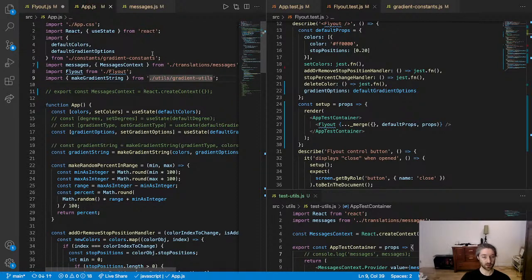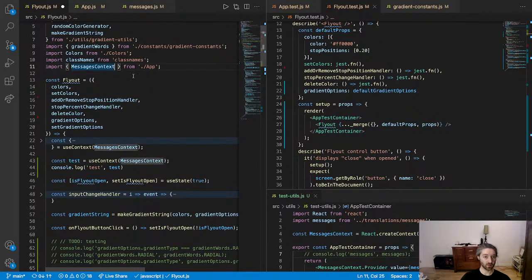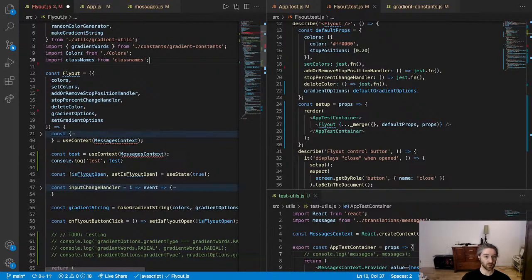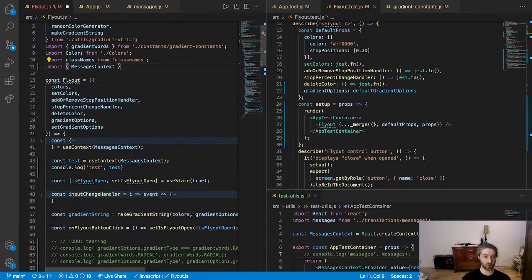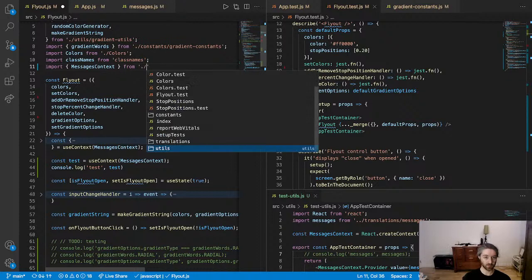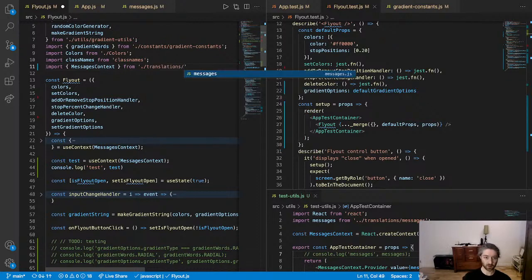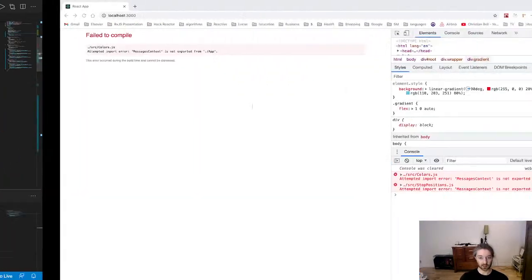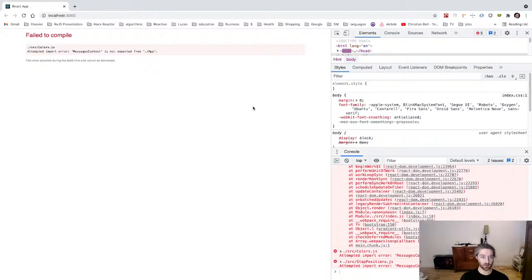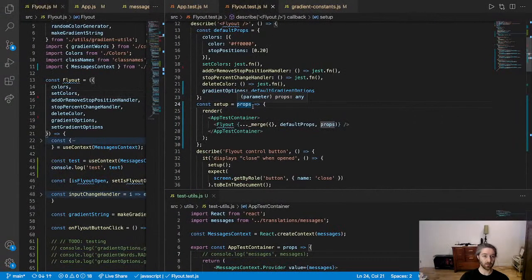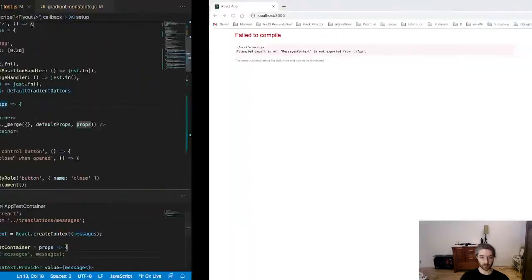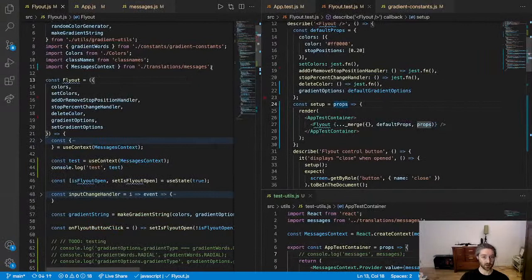Messages context from translations messages, and you would need to do the same thing. Import messages context from translations messages. So then here in the tests, now messages context is not exported from app. Probably at the different, yeah, colors. Okay.